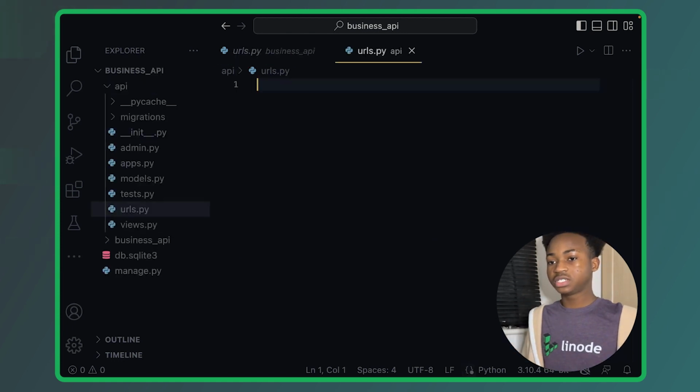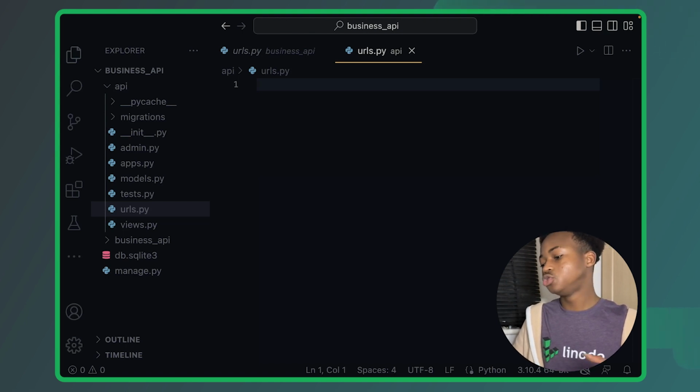Now, the reason why we're creating a urls.py file is because we need a urls.py file to show different configurations to show different URLs in our project in general. So Django automatically creates a urls.py file for our project, but it doesn't do that for our app. So we need to make sure that we have a urls.py file for our app, and this is how we are going to do that.